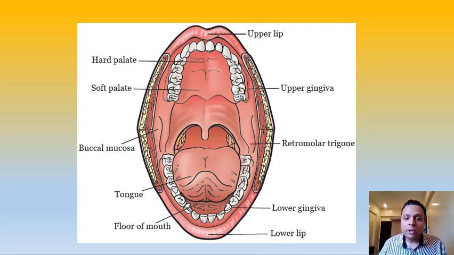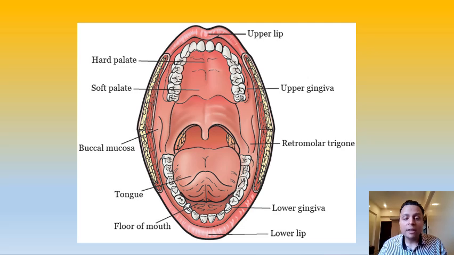You should know what you mean by gingiva. This is the upper gingiva. What is the upper lip? If lesions are present on the inner side of the lip, you can say labial mucosa, upper labial mucosa or lower labial mucosa lesions, or lesions in the buccal mucosa. Whether the lesions are present on the soft palate, the hard palate, or the pharynx. This is the uvula.